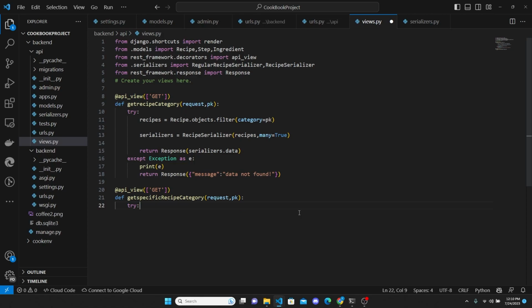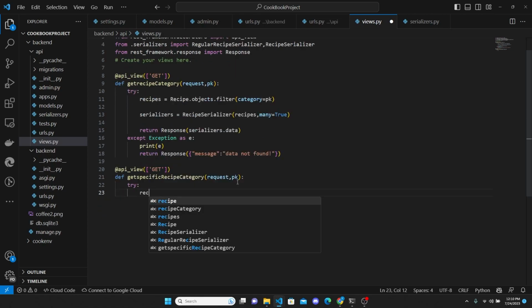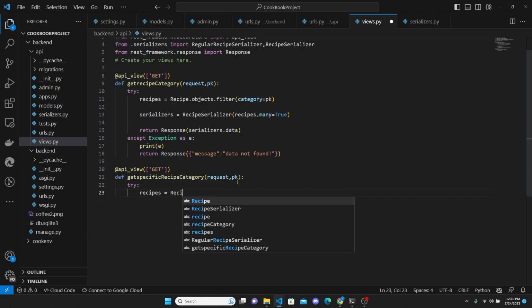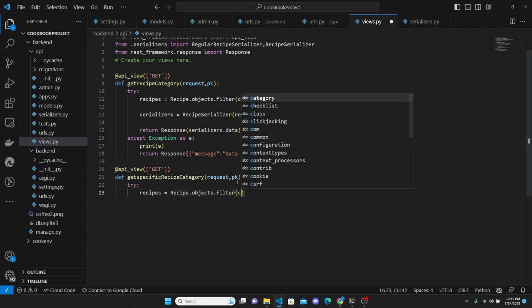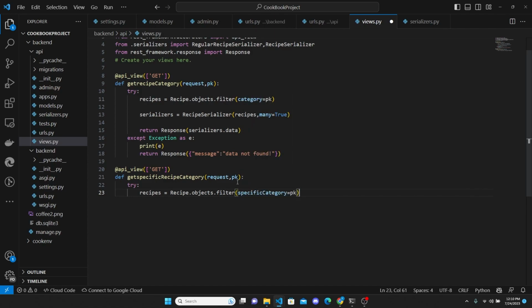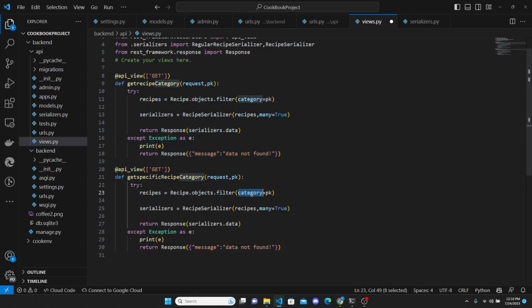So try, let's get all the data and filter where the specific category is equal to this primary key. So it's going to be actually the same thing. Let's copy this one, add it here, but replace this with the specific category.